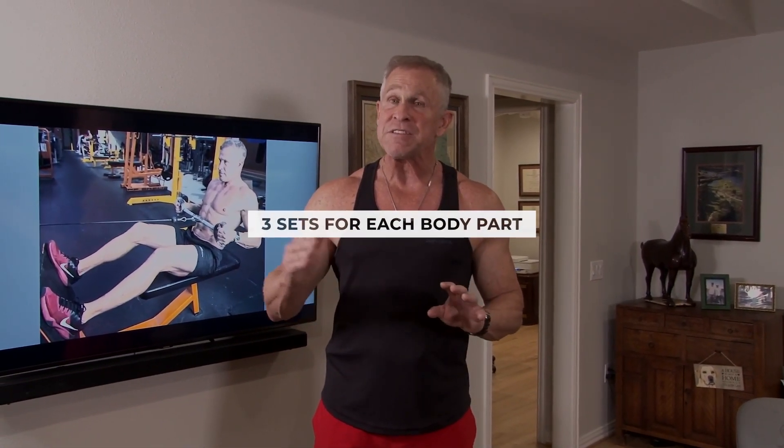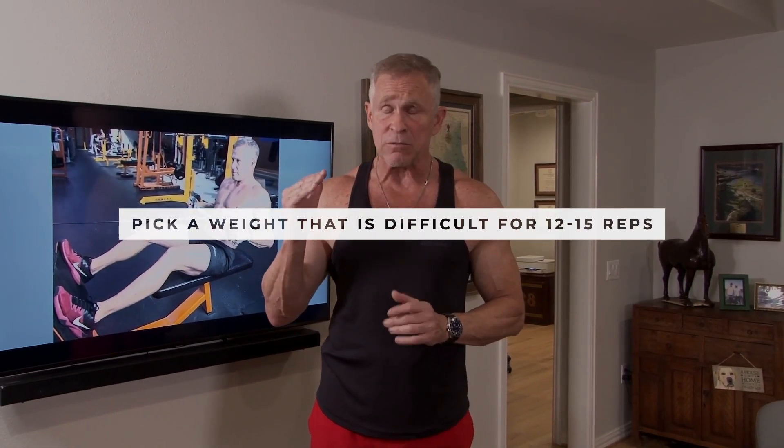We're going to do all five muscle groups in one day. Instead of doing 20 sets of chest, I'm going to have you do three sets per body part — but I want you to do about 12 to 15 reps. Because we're really trying to accomplish so much, we can only do three sets of each muscle group. To really fatigue a muscle in only three sets is tough, so you've got to do more reps to keep the volume higher. Pick a weight you can do for 12 to 15 reps, but be really exhausted at the end — barely able to get out that last rep. The key is intensity.